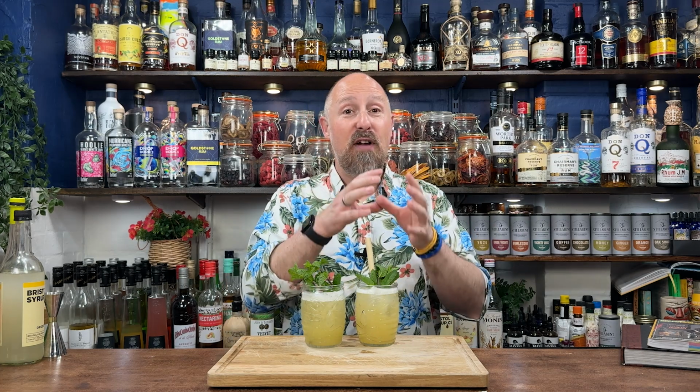Martin Cate's version is vastly superior to the version in Beach Bum Berry, because we've got less lemon juice and more orange juice. Those flavours are now balanced, if you like. This one is very citrus heavy with the lemon juice, and I think you do actually notice the rum difference as well.